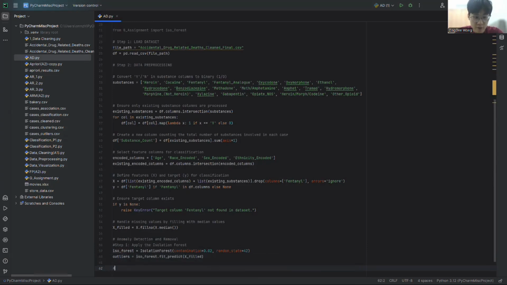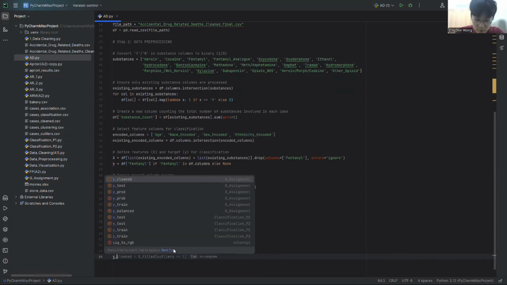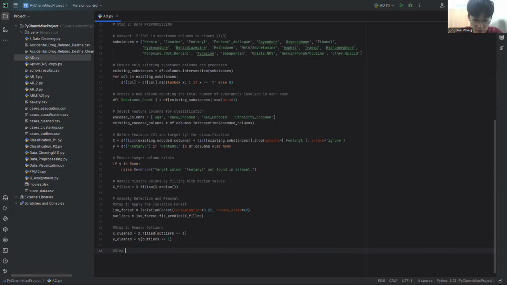In step 2, we will need to remove the outliers, so we remove rows where the model identified anomalies. In step 3, we need to add a column of the anomaly labels in our dataset for visualization later.